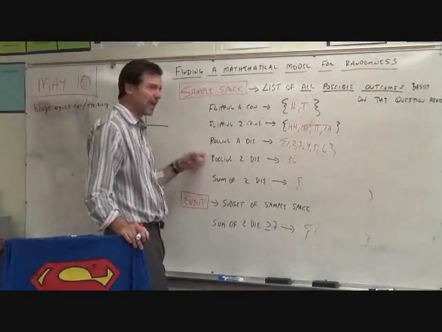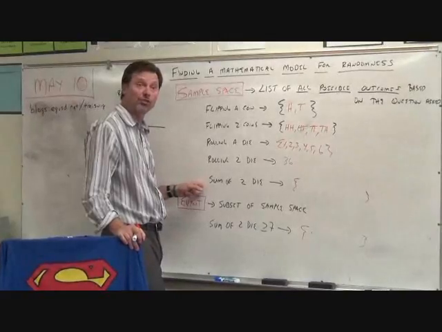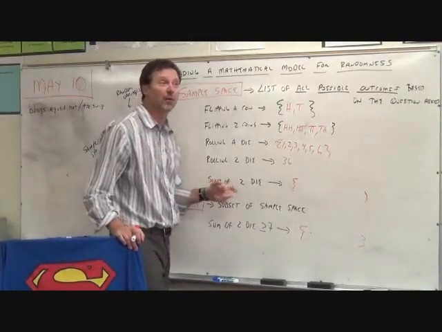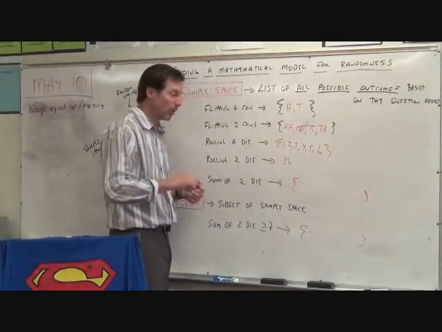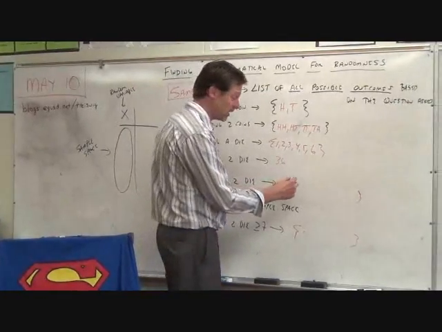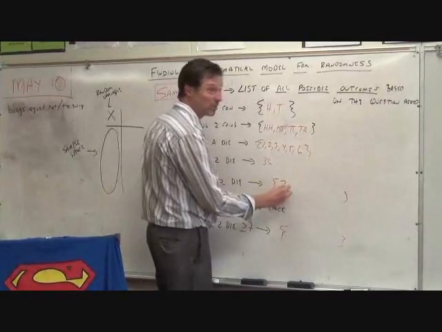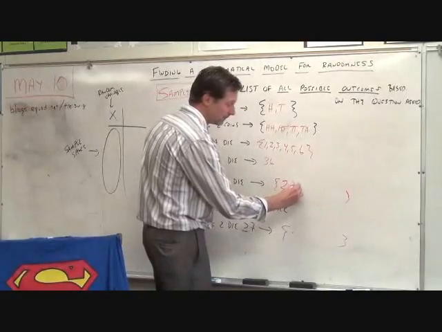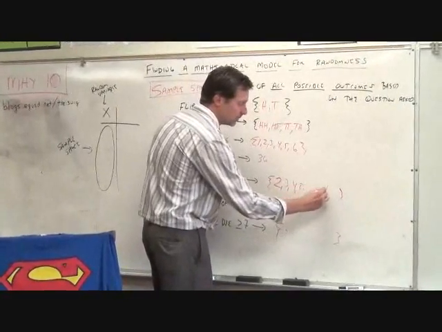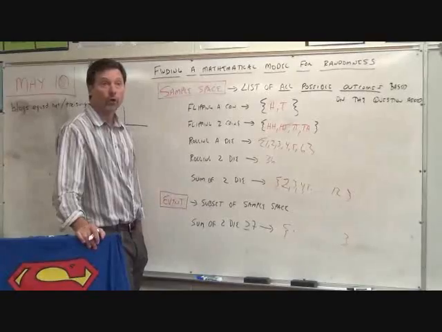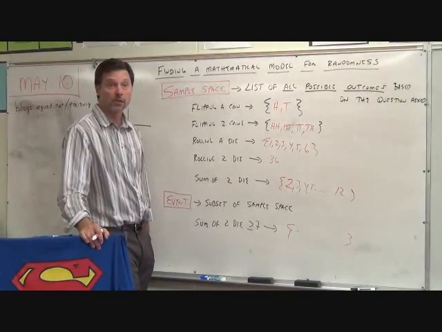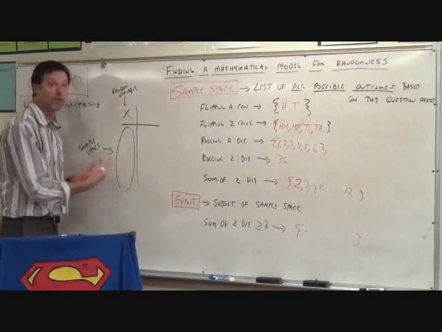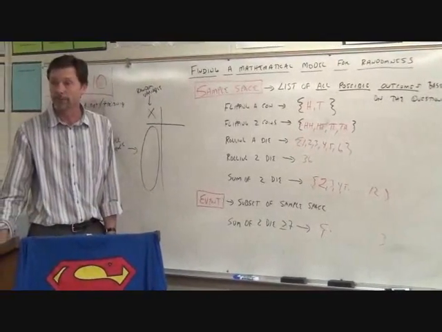But rolling 2 dice, the same exact thing, but I'm asking a different question. What are the elements of the sample space going to be if I roll 2 dice and I want to add them up? What are all the possible answers that could come out here? Yeah, 2 is the lowest, right? If you had a 1 and a 1, that would be 2. And this goes up to what? Yeah, all the way up to 12. Those are all the elements of the sample space. So if I was doing some distribution chart and I was adding up 2 dice, this would go 2 through 12. Those are the only possibilities that there are.